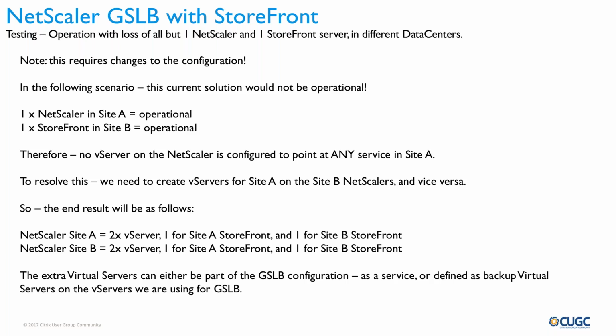So what we actually need to do is create some extra virtual servers. Now I would suggest if you've already got load balancers like we have, so we've got a load balancer for site A on the site A NetScalers, and we've got a load balancer for site B on the site B NetScalers, what we'd need to do is just replicate those across so that site A has got load balancers for A and B, and site B has got load balancers for B and A. Now, I would suggest if you're going to do that, put them as backup virtual servers on the virtual servers you've created. So what that does is it just keeps the configuration nice and clean. It means we don't need extra virtual servers in our GSLB configuration. We can just have them defined on the virtual server.